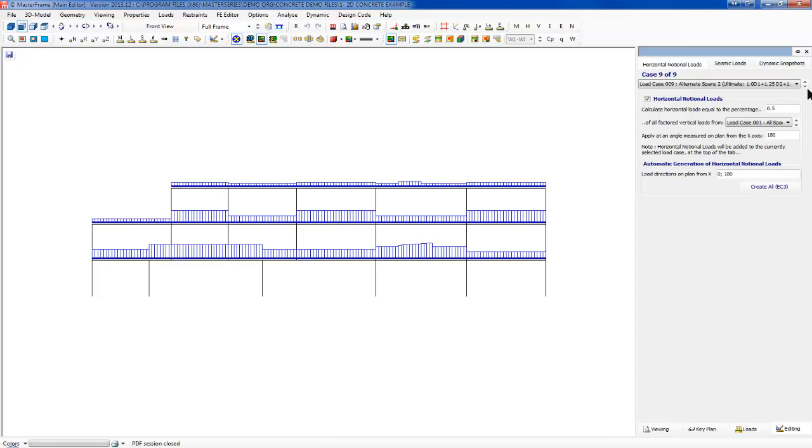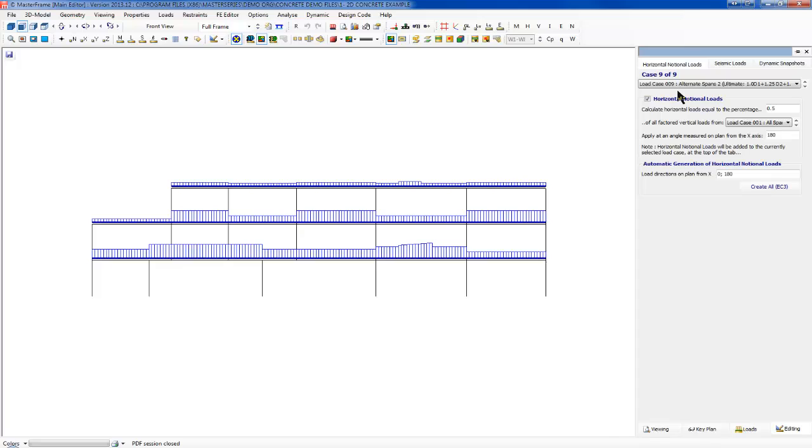If we had a very symmetrical frame, we wouldn't need to worry about doing it in both directions because there would be no increase. Now, interestingly, and I was just reading up on this morning, you don't really have to do this just for the beams. It's really for the columns that we're interested in these notional horizontal loads because they have only a small influence on the beam support moments. It's the columns that they actually put the additional moments into. And we'll be able to see, looking at the left and right directions, whether we do get a change in the forces that's significant.